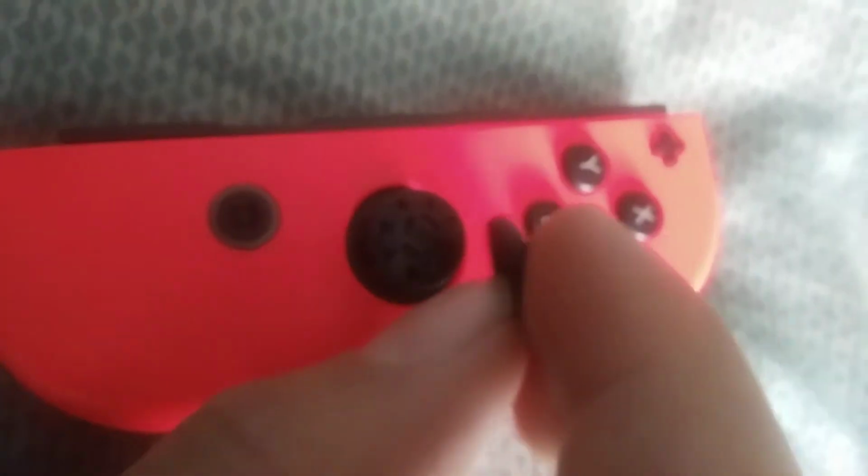We'll make it do what the video, what's it called? The Nintendo Switch fixing bumps video. It's not focused. Focus. Oh, you got a good shot. So, to put them on, this will be kind of difficult. Never actually done it myself, but it should work out.